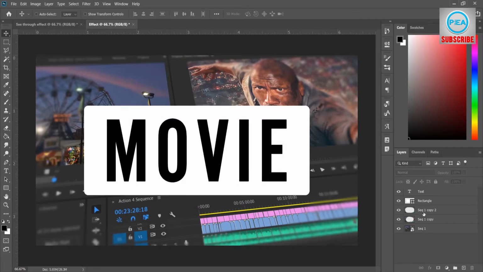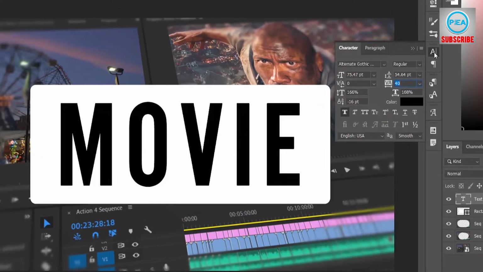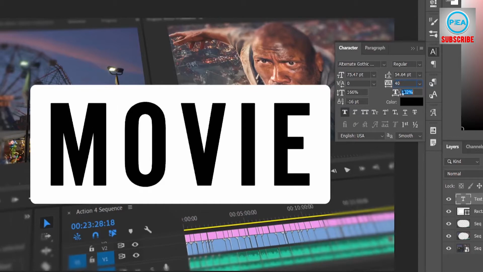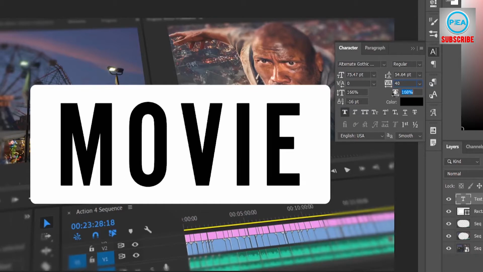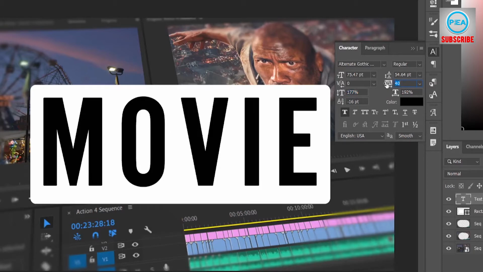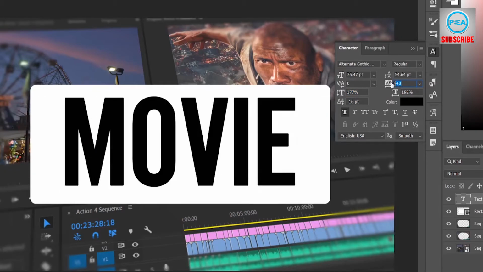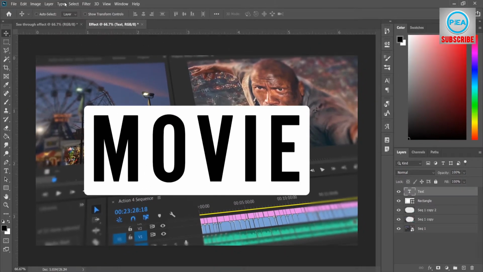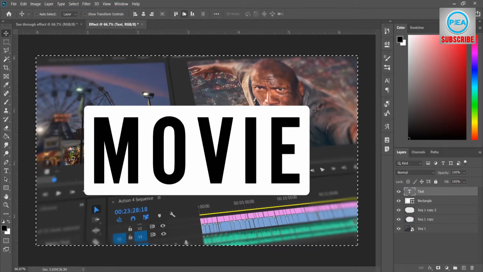Okay, that's brilliant. Now what we can do is that we can adjust our text. We can expand it in the X and Y direction. So make sure you have the text layer selected and then click on the character options. And these two features here are very important. So let's expand our text in the X direction, and you can see we don't alter the spacing. So let's make it 192%. Let's expand our text in the Y direction. And now what we need to do is that we need to recenter the text again. So select all and recenter the text in both vertical and horizontal directions.